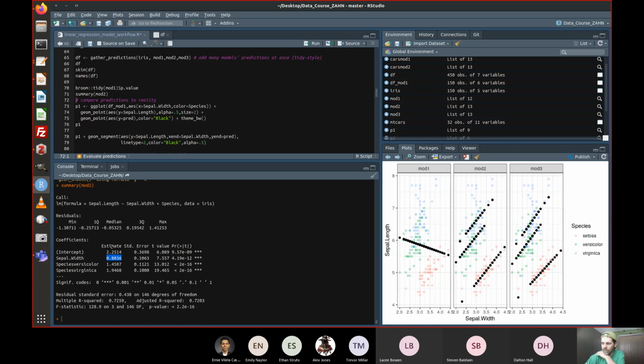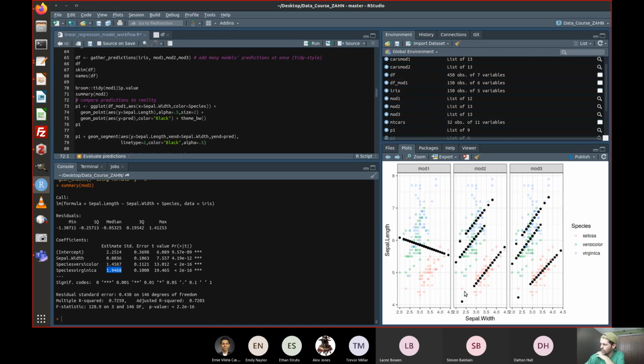Now the intercept, this is kind of confusing because it only shows species versicolor and species virginica. This right here is the baseline for species setosa, and we're just going to add for these. And that should make sense to you.